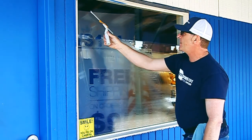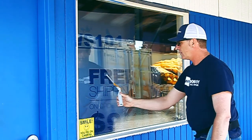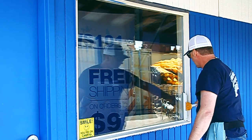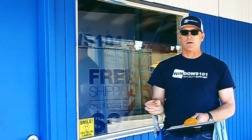So the first thing I'm noticing is that it's really lightweight. It feels like a feather in your hand. And it really just glides on the glass. It takes a little bit of getting used to that pivot, but once you've got it down, it's a great fluid flow.